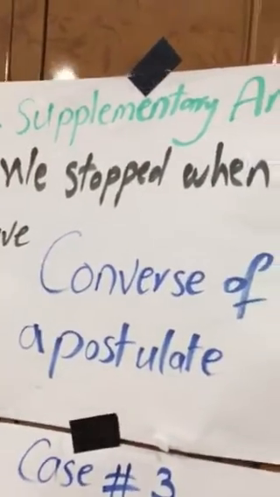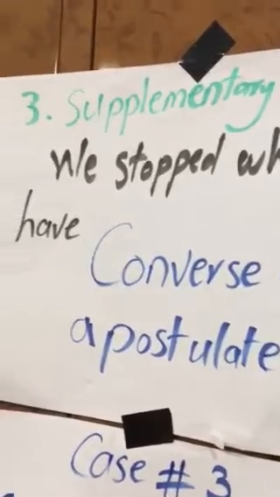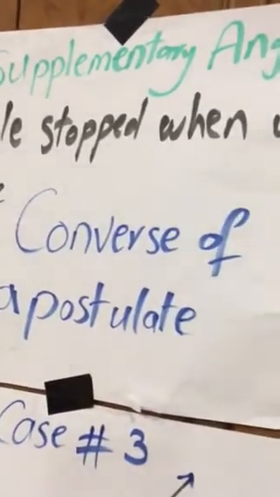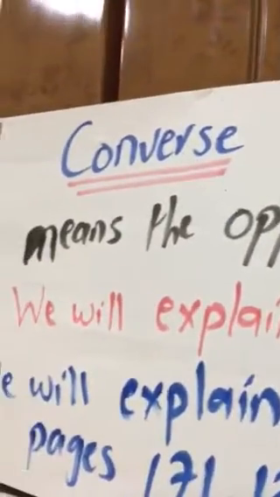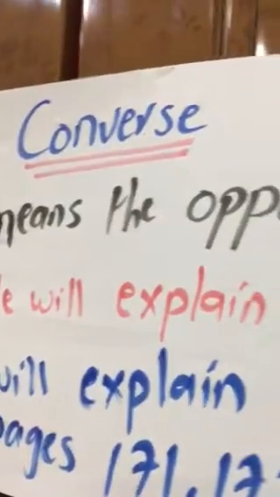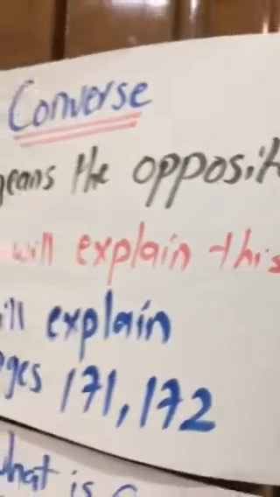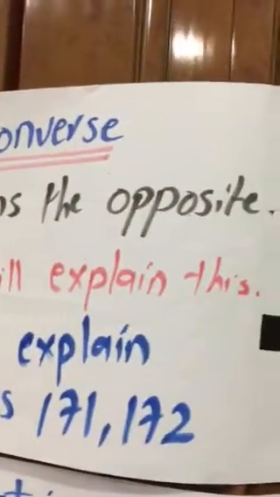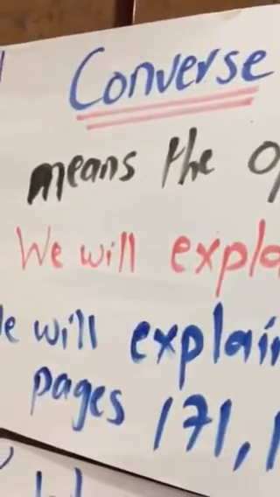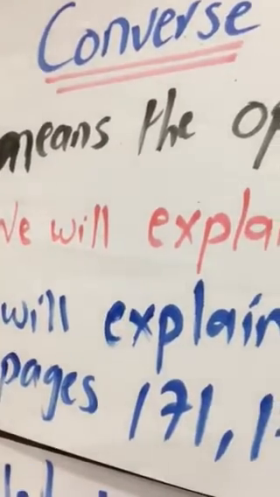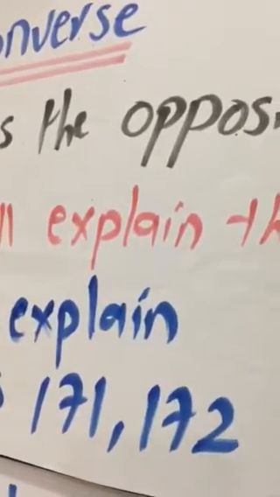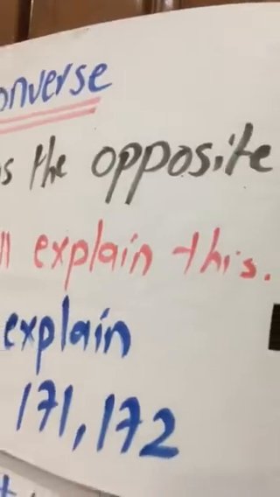If you remember, we stopped when we got to the converse of the postulate. We will go to this word, converse. What does that word mean? It means the opposite. And of course, we will explain this word on pages 171 and 172. To explain it, we have three cases.